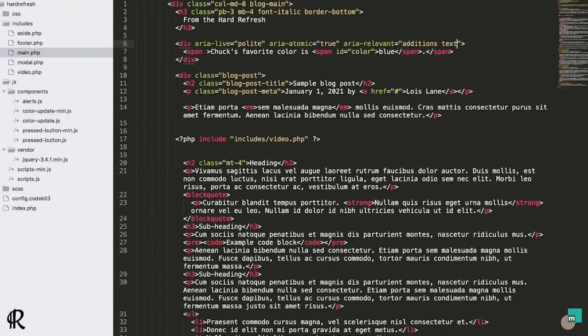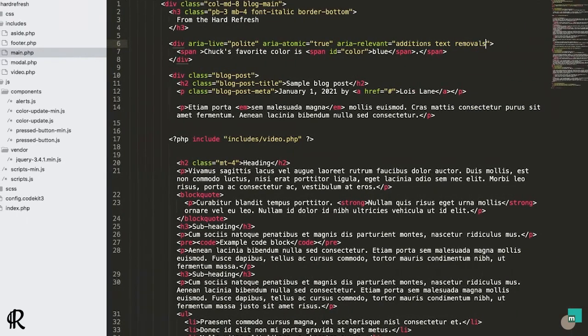Okay. Right. And then there's another option that's normally excluded, but there's removals. And removals basically means that if we were to remove the contents of this aria-live area, it would say "blah, blah, blah was removed." Oh, that's another interesting thing. But yeah, like I said, by default, it's this. And again, support on this is super, super limited, but it's something to look out for.